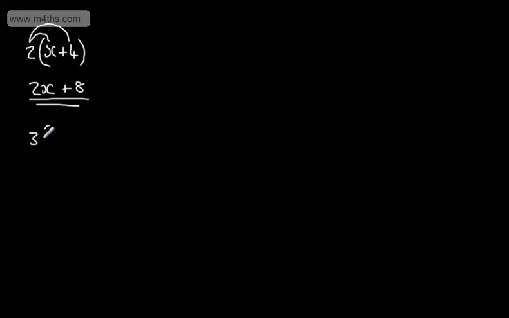So let's look at another one: 3(x - 5). We multiply the 3 by the x, both of these are positive, that will give me 3x. We multiply the 3 by the 5. One is positive, one is negative, so we're going to have a negative. 3 times by 5 will give me 15. So we have 3x minus 15.